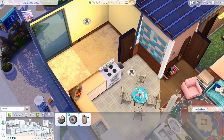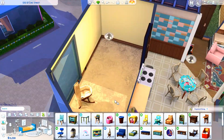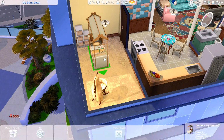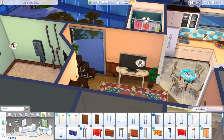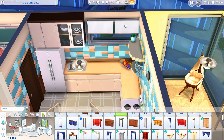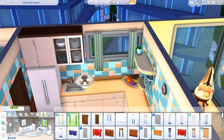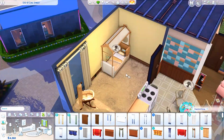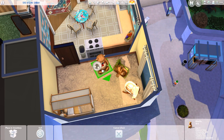And right now we've started working on the nursery. I ended up putting in a bassinet as well as a toddler bed, just because babies really aren't babies all that long in the game unless you play on long lifespan, which I don't for my current household. So the baby is only going to be a baby for 3 days, and then it's going to be a toddler. So I wanted to make concessions for a toddler as well. Do you ever download houses or apartments that have nurseries specific for babies? Personally, I never do that. I always just have a toddler bedroom, and I'll plop the bassinet somewhere it fits for the 3 days that I have it, and then I get rid of it once it ages up into a toddler.